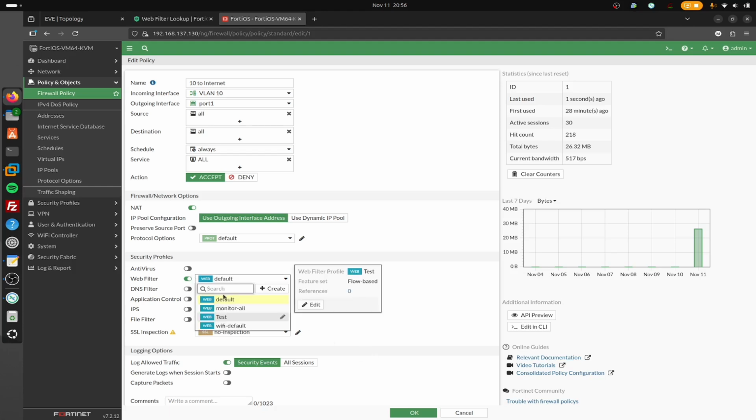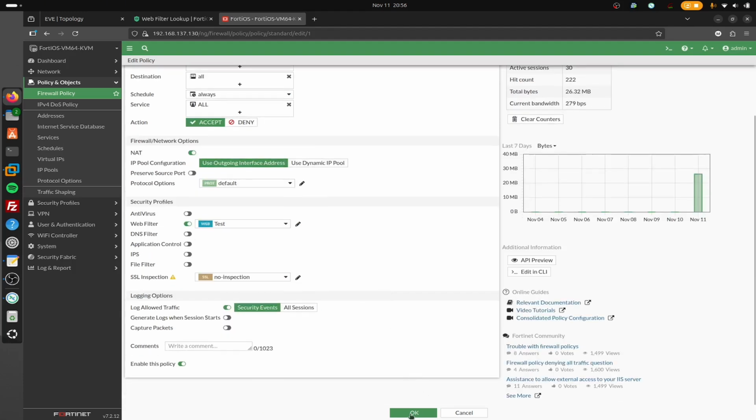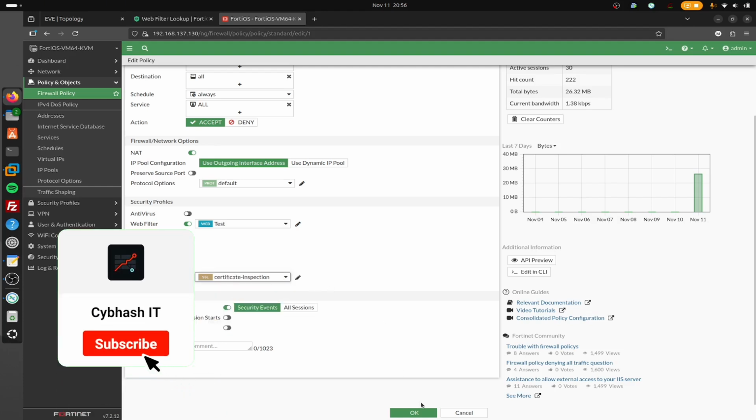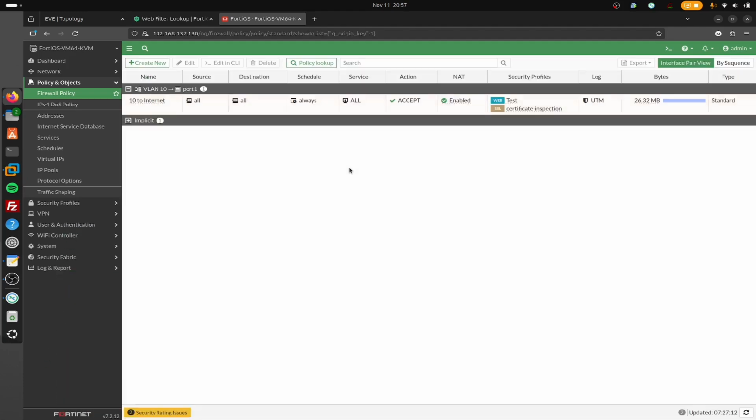Okay, it is added. I think we have to enable this as well. And now I will click OK. Now you can see we have added our security profile here.